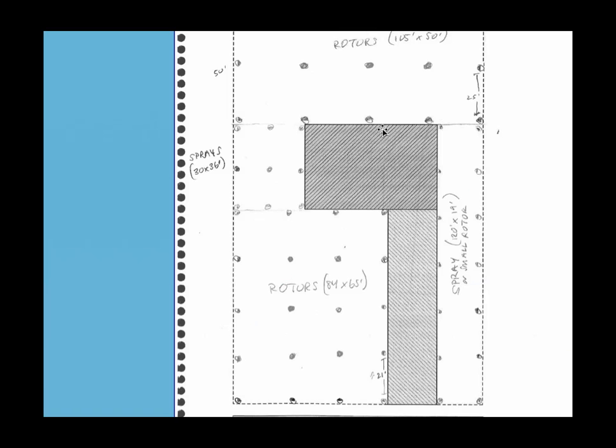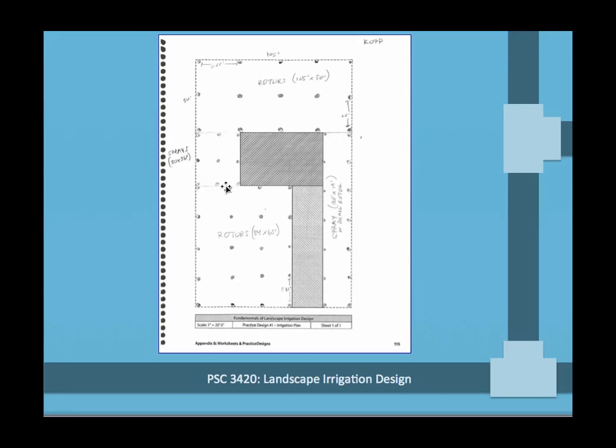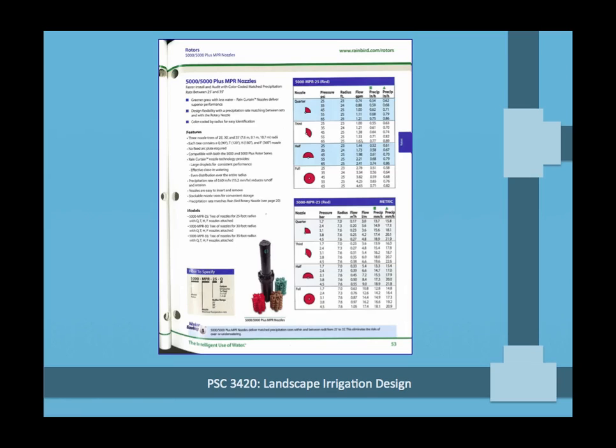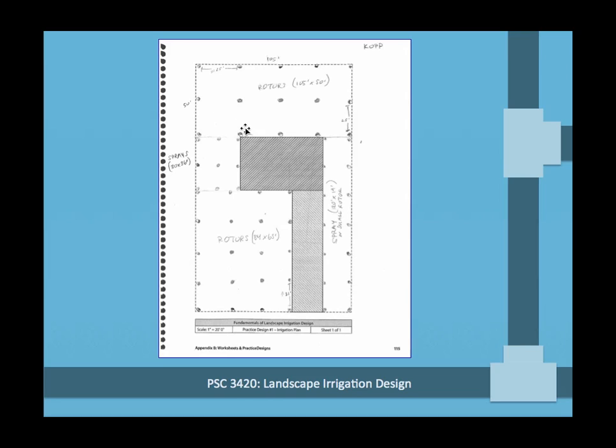So then the other areas that I needed to consider were this large area with rotors and this large area with rotors. Again, all I did was look through the catalog, and let me just back up for a second. It's a little bit hard to see in my hand drawing here, but these center sprinklers are full circles. Then I've got half, half, half, quarter, half, quarter, half, half, half, quarter, half, quarter. Okay, so I've got head-to-head coverage with these sprinklers in the same sort of scenario here.